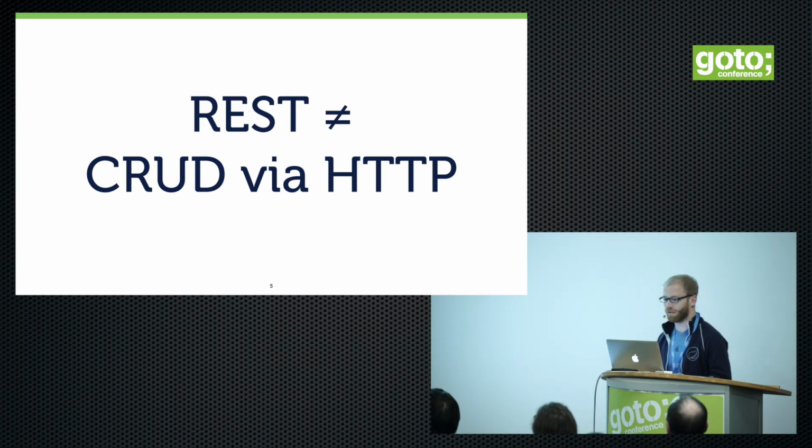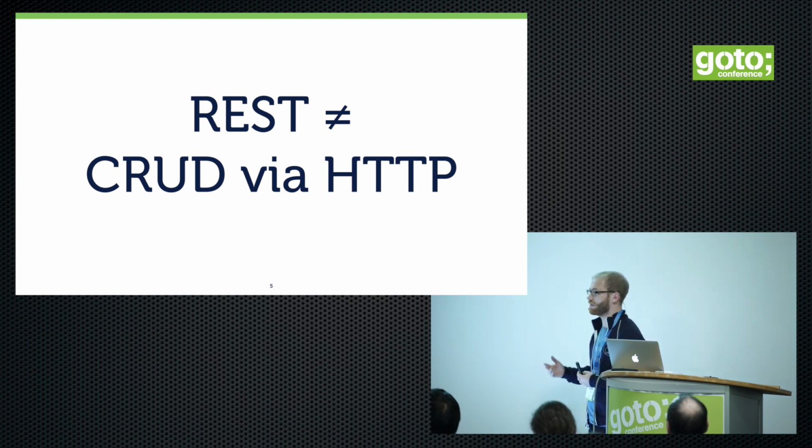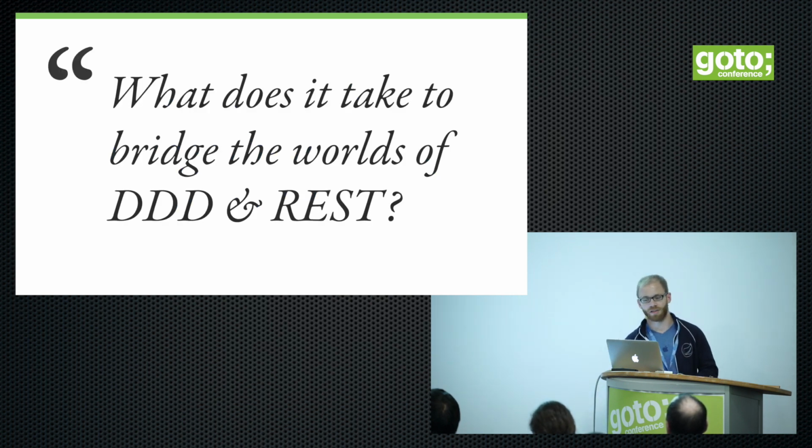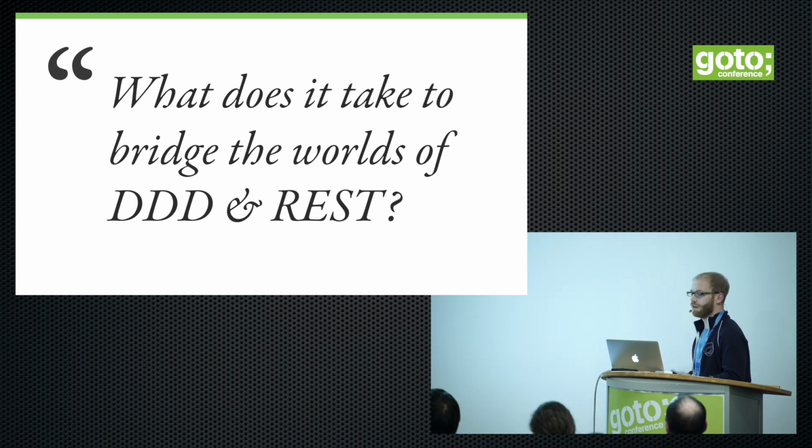If you look at that slide here, you could think we're taking data from a database, flipping the tables by 90 degrees, turning that into JSON and calling it an API. So that's not what we want to do. Developing Spring Data REST has taught me quite some lessons about why that's a bad idea and how we could do better. Coming from the fact that REST is not CRUD using JSON and HTTP, I asked myself, what's actually needed to take your DDD domain model and turn that into a neat REST web service?